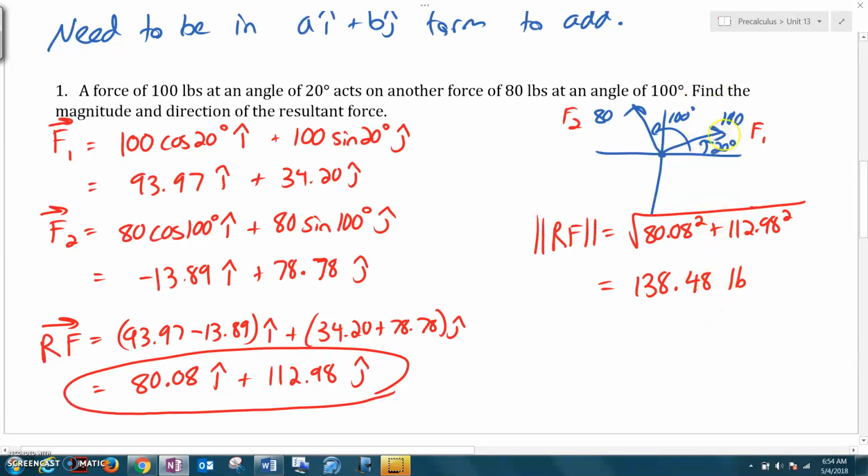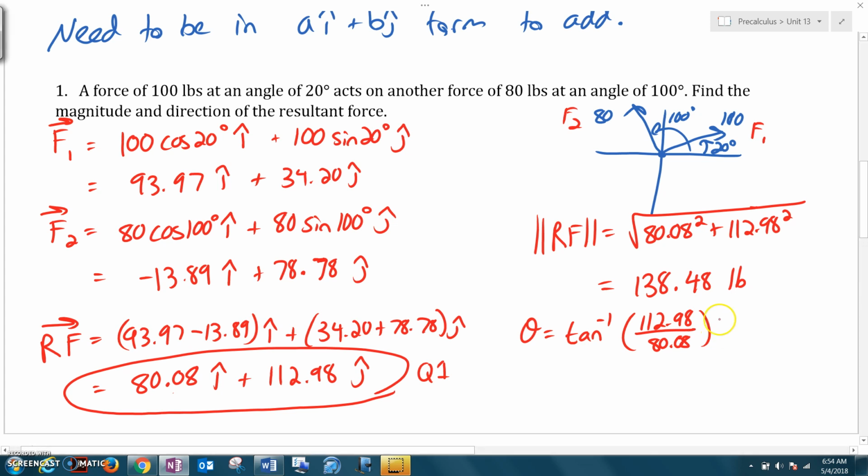Which makes sense, because if you have one force acting this way and another one, they're both acting up, so the result should be a greater force. Even though they're acting in different directions, left and right, they're both powering towards the north or towards positive y. To get the angle, think about what quadrant this should be in. This is quadrant 1, based on these two movements. So that's great, because usually our formula will give us that. Y over x. Okay, and again, these are all formulas you guys should know. The difference is we're just doing more with them.